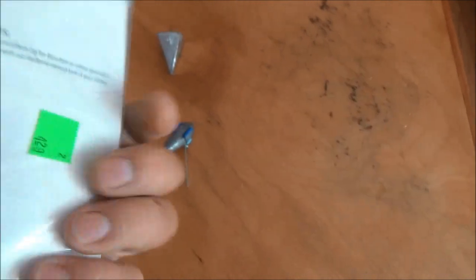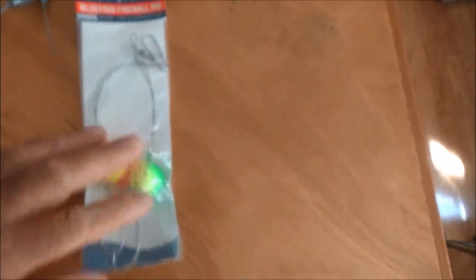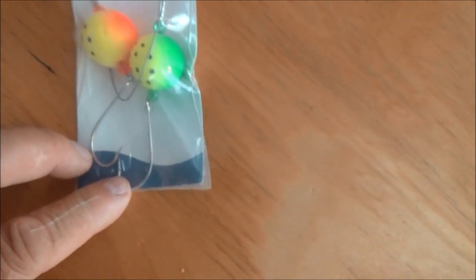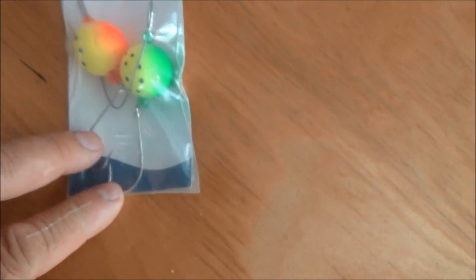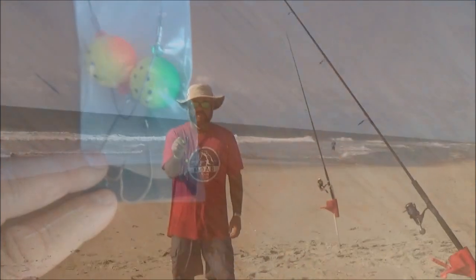Not a big deal. I think this retails for $4.29. You see them everywhere. I will say, there's another size smaller than this. The hook's a little smaller. Don't even waste your time. I straightened out two of those hooks and lost the fish, which I think I can show you. That's a big fish.